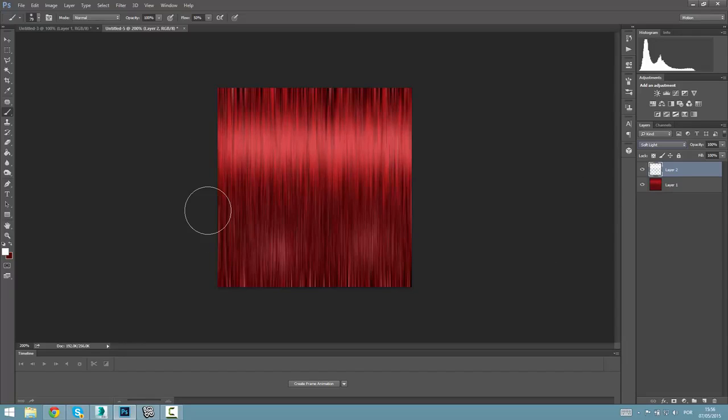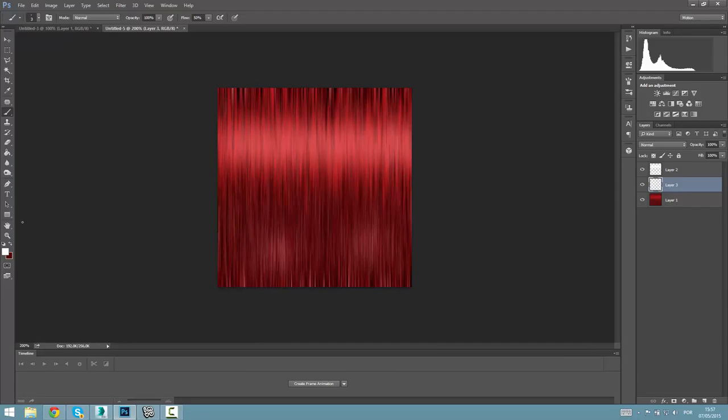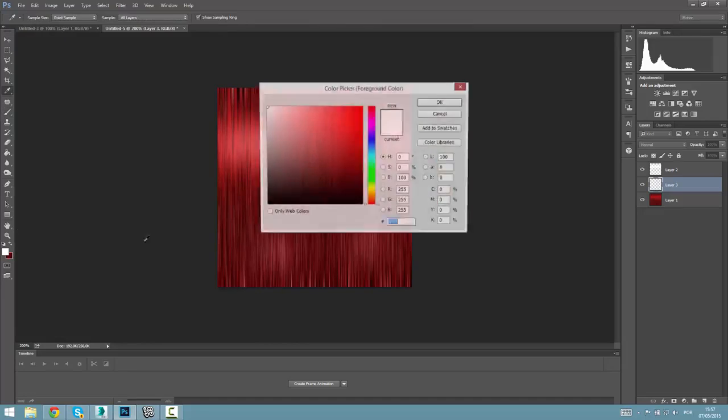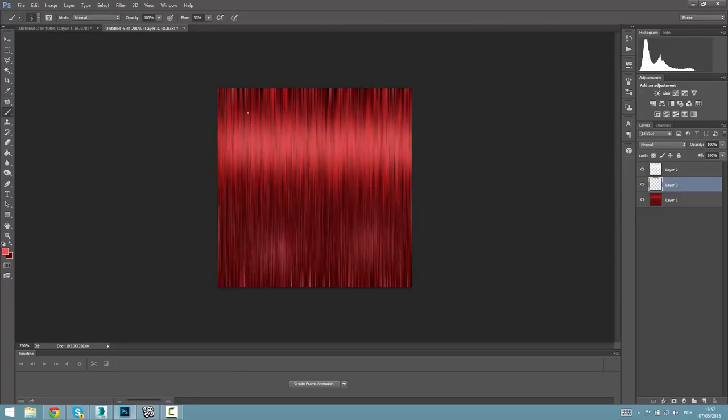Now if you want to add more touches, you can make another layer, make sure it's under the lighting, and make sure you have a small brush, because remember this is very small, and you can add your own hair. I'm using my mouse, so this is not going to be a good idea, but make sure you pick a color that resembles the hair. Of course, we're playing with red, so maybe a lighter red, and just make some hair brush strokes to make it more unique. Make sure they follow a pattern, because hair is noisy anyway.